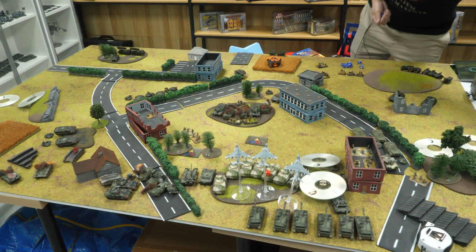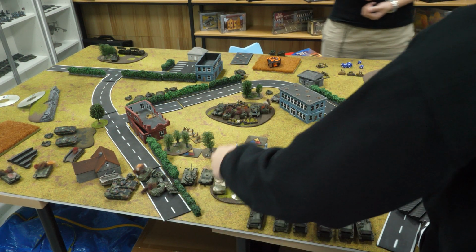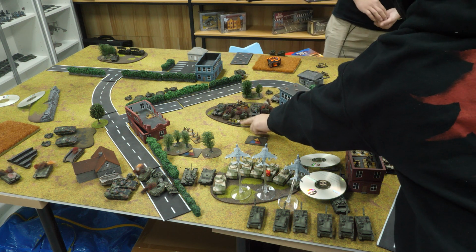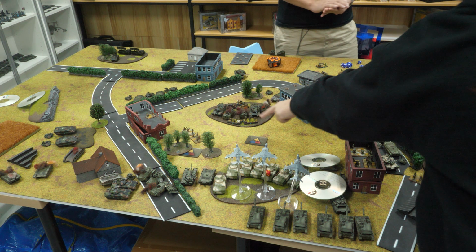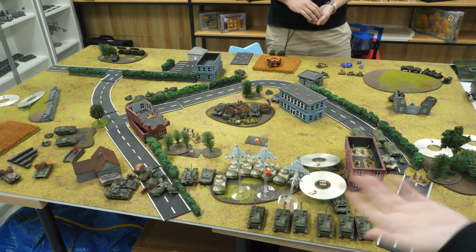Okay, guys. Top of turn 5. He moved his Bradleys out. Harris came in. Bradleys are staying still. Abrams staying still. The two infantry passed their morale, so they moved forward to hold on to the objective yet again. And I think that's it. Back to you. Okay, what's shooting?